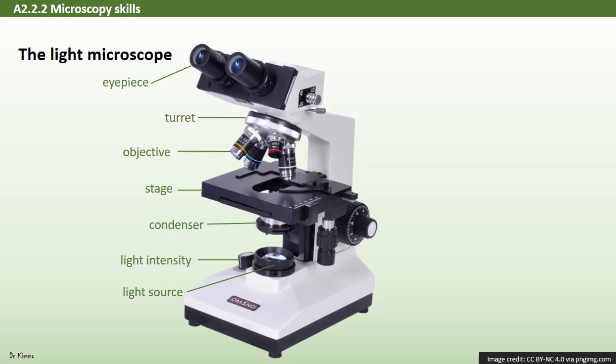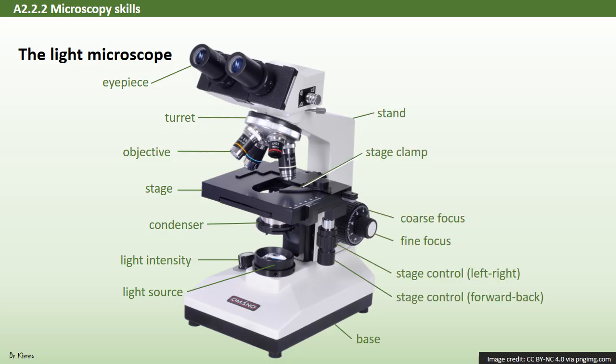And in a microscope like this, the specimen is always on a microscope slide and has a cover slip on top. The condenser under the stage directs the light so that the specimen will have optimal illumination. Further below, you have a light intensity knob and you have the light source. So you have a lamp underneath inside the base.